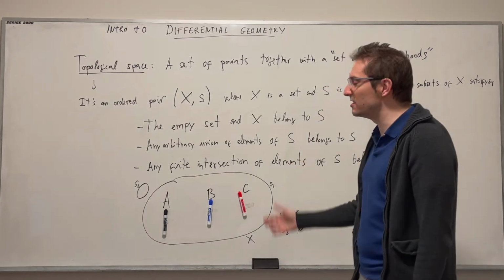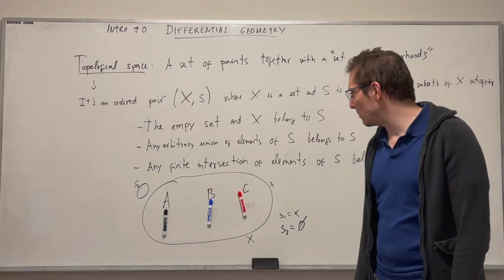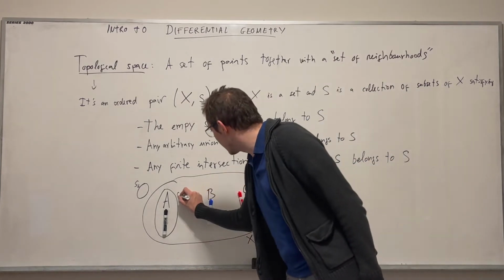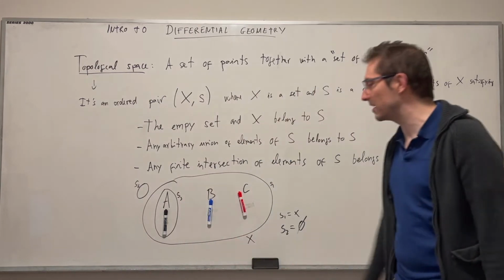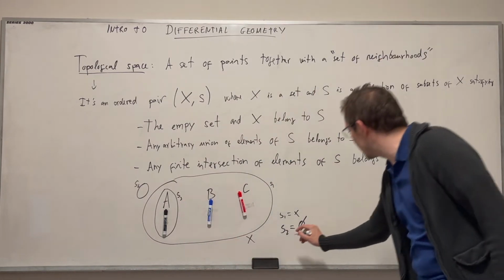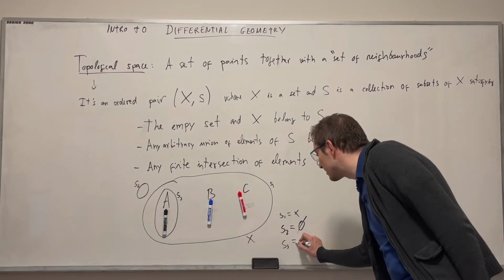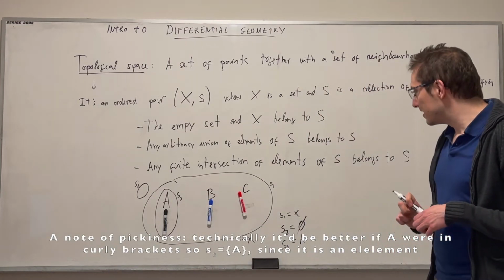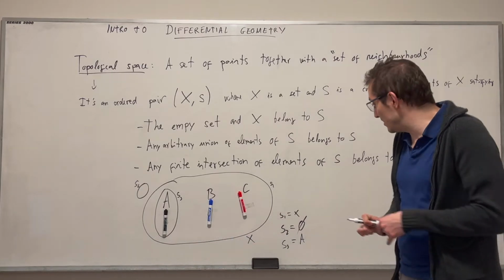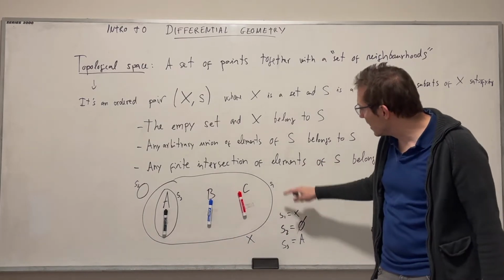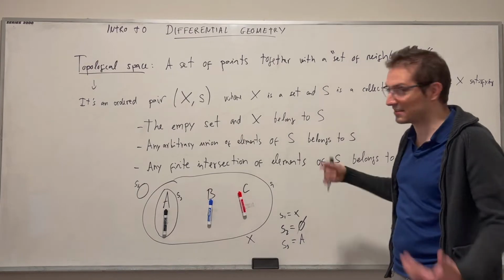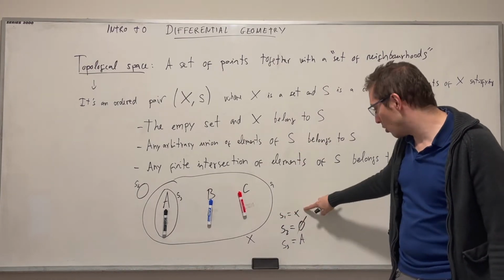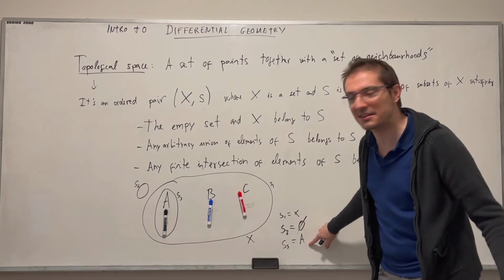But this topology is pretty trivial. Let's do another one. How about this other one? I added an extra subset, I'm gonna call it S3. And that subset S3 is just the element A, which means the black marker. Now question, is this a topology? Now it's different. The collection S, a set of sets, has 3 subsets of X: the whole set, the empty set, and then the element A.